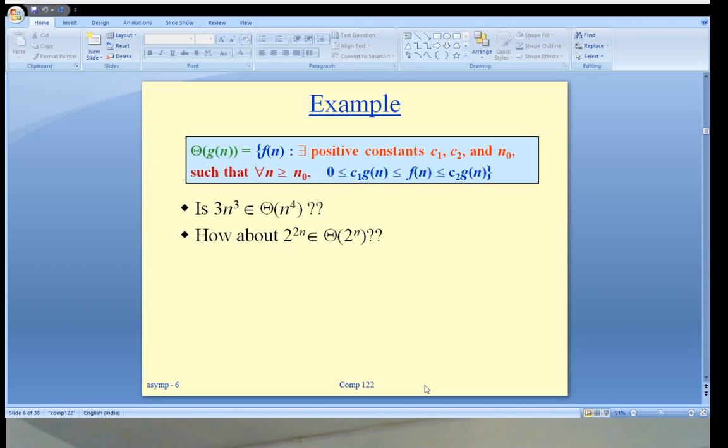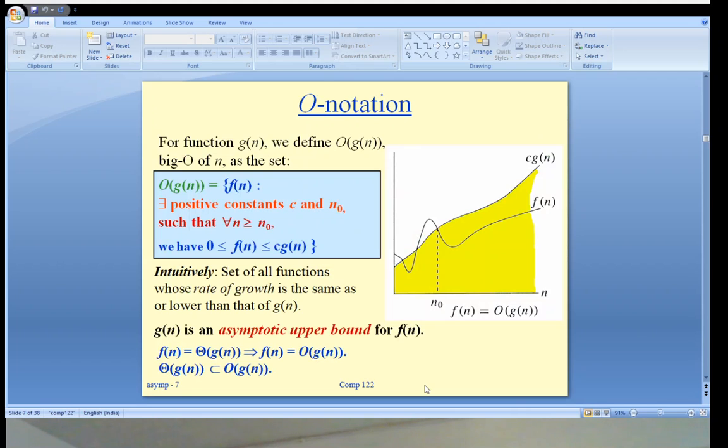But it does not mean that we can bound in any way. I have told you about the closed bound, which bounds from the bottom side and the upper side both, but you cannot say that n cube is bounded by n raised to the power 4, because there will be a large gap. There should not be a huge gap between these two. So we cannot say that 2 raised to 2n is bounded by 2 raised to the power n. This will be irrelevant, because if there is a large gap between the functions, they cannot be said to be the limit. They should be very close to each other.